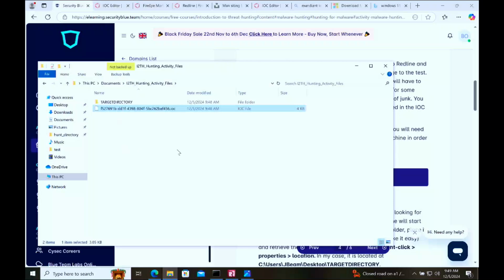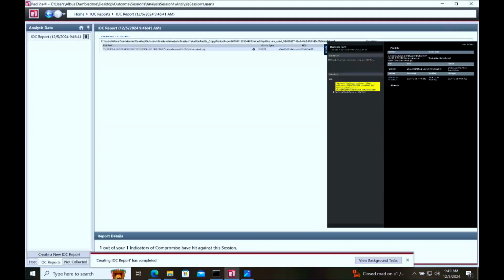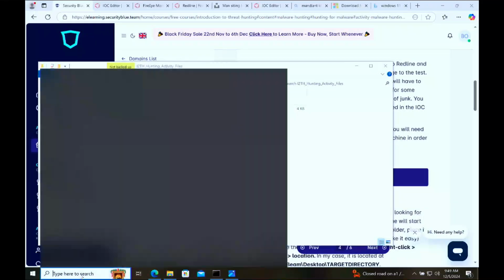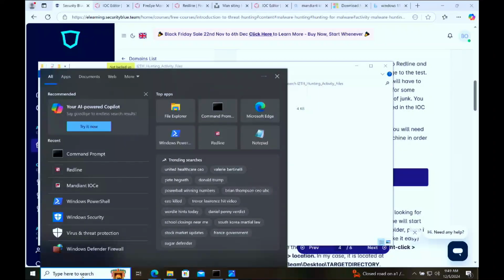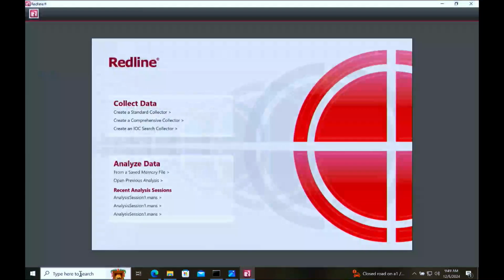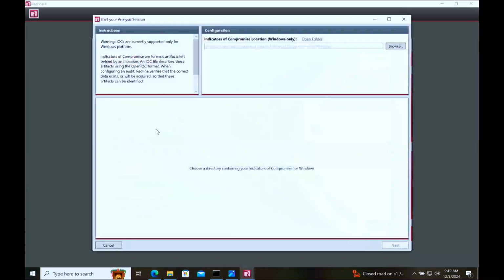So typically how we do this is open Redline. So I'm going to close this and try to reopen it, right? I'm going to open Redline. I'm going to say create a search collector.